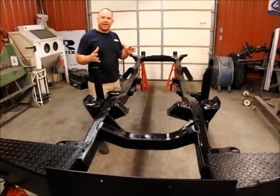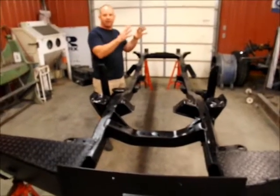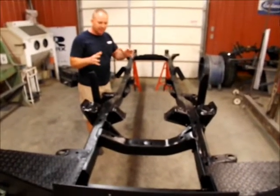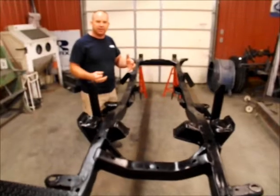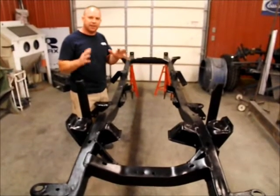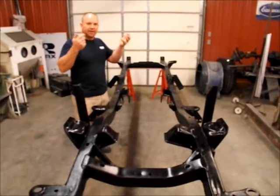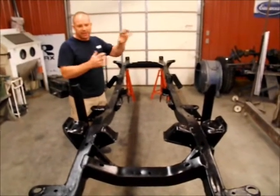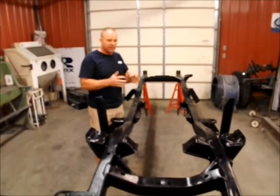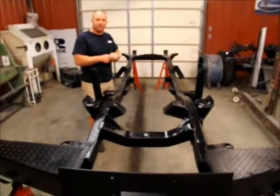But it's like building a foundation in a house. If we'd have just kept going, no matter how good a paint job or how good of stuff that we've done, there's always going to be issues down here in the lower part of this, and you're going to have trouble with stuff. So this way, it gives me good confidence to know I can put this together and make a good, solid, dependable vehicle by doing it this way, and then go from there. I just hate we had to get a little off track with pulling this frame out, because we didn't plan on pulling this frame out and doing as much work as we did. But it's going to make an outstanding vehicle when we get done with it.